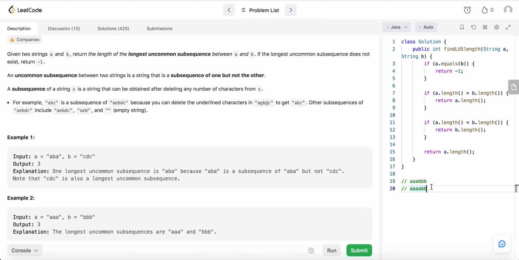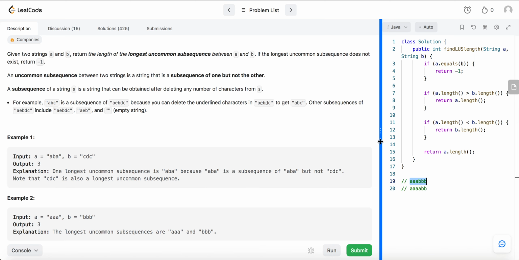But if A is not equal to B, for example, this case has one character difference, then we know that string A is a subsequence of itself, but string B won't have a subsequence of string A, because there is one character difference. So the length of string A or the length of string B, since they are equal length, will be the result we're going to return, right?